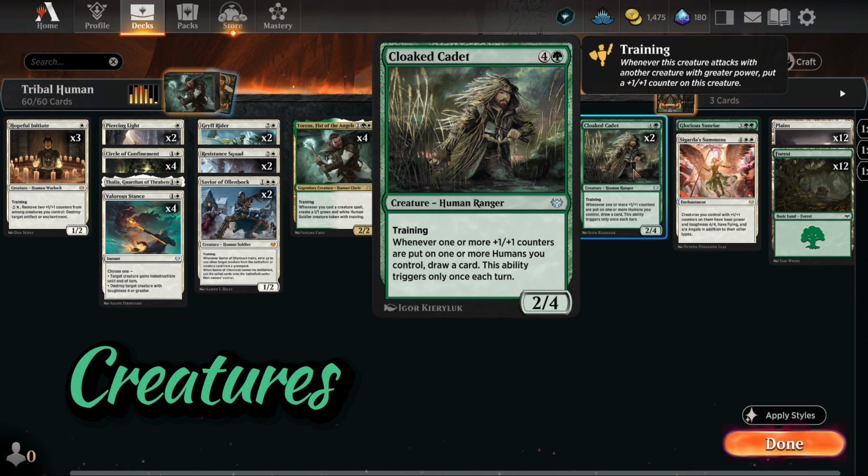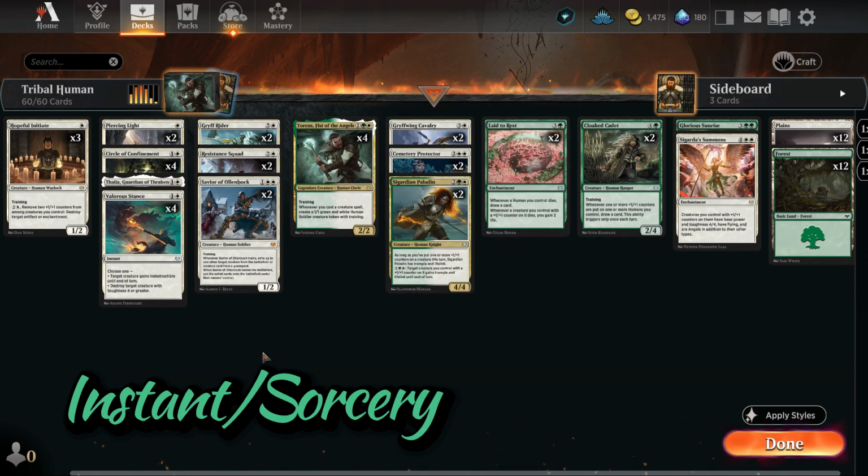One of my favorite cards here that lets us draw cards whenever we distribute +1/+1 counters is Cloaked Cadet, and it also has training. It's a perfect blocker with toughness 4, so in this case we can easily draw cards once this creature is on the battlefield. We also have a couple of sorcery and instant spells.